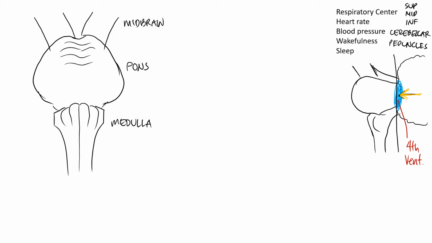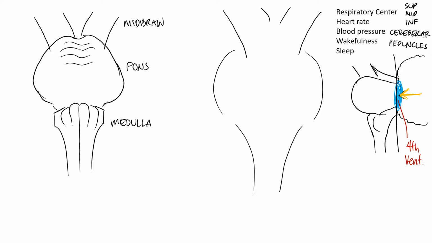Now, let's draw that. So, you have, again, your midbrain, your pons here, and then your medulla here. I'm just drawing it roughly for now. You have this part here, and it's basically, let's draw a rhomboid or a diamond. This part is basically your rhomboid fossa because of the shape. That's the floor of your fourth ventricle.